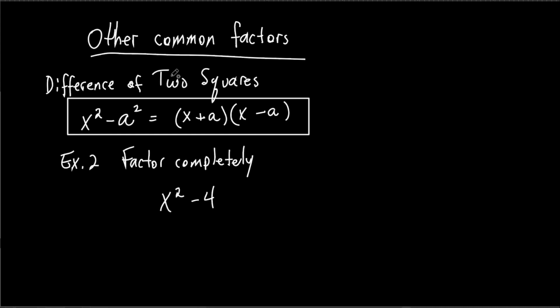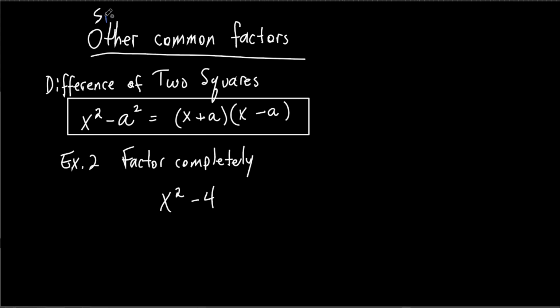factoring is this? I don't have anything in common, do I? Do I have anything in common with x squared and 4? No, there's nothing in common. So I can't do that. But it's always the first thing I look at, though. When I give you something, I always see if there's anything in common. If there's not, I just move on. But I look at it, I'm like, hey, wait a minute. This is one of those special common factors.